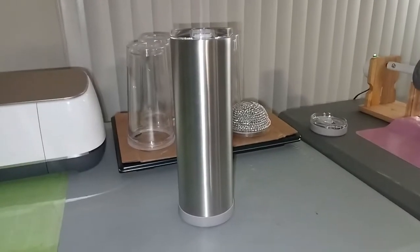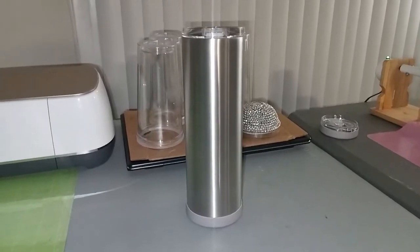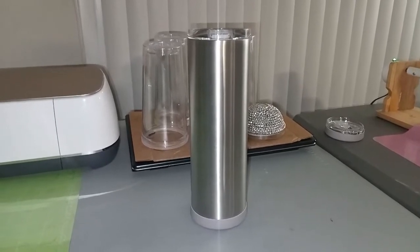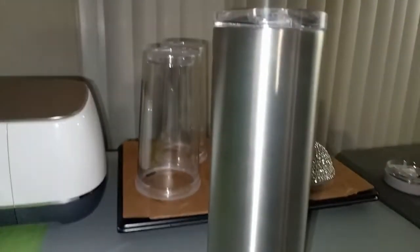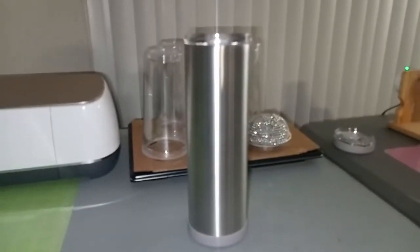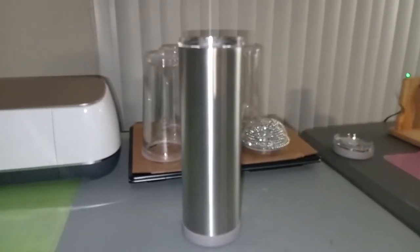Alright guys, I'm about to work on a new cup. And this is how they look before I do anything to them. It's nice and shiny, a nice and shiny stainless steel cup. This one happens to have a rubber grip at the bottom. All of them don't come with it. And that's the top, and it's very nice and shiny. So I'm about to go sand it now and get it ready to get colored.